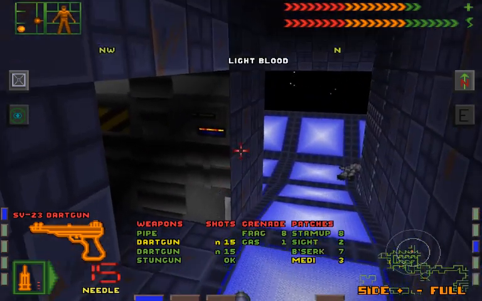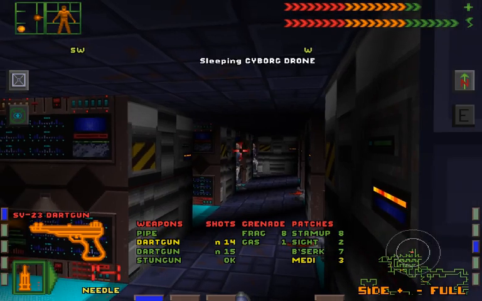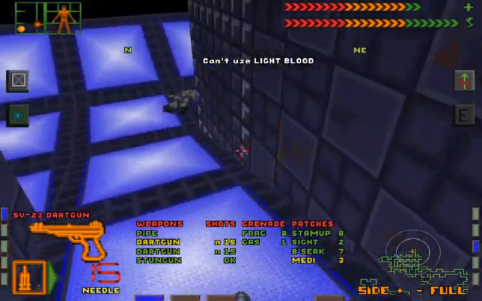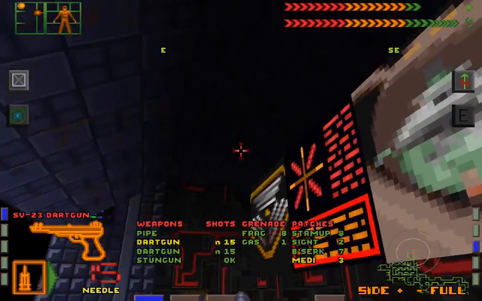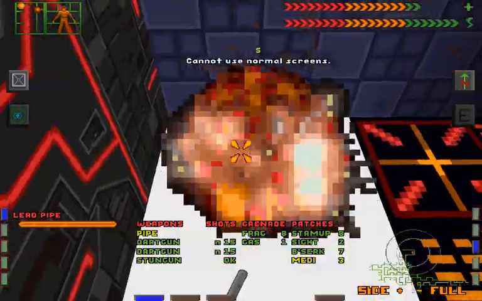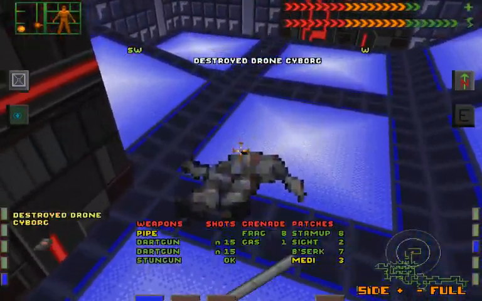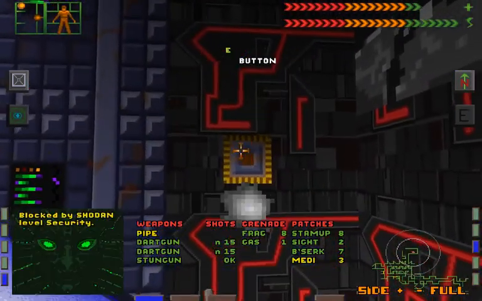Look at all of these guys. There are more. Goodness gracious. I am glad that it lets me shoot around these corners like this, though. Fuck your propaganda screens. Ooh, bullets. Bullets are a gun I don't have.